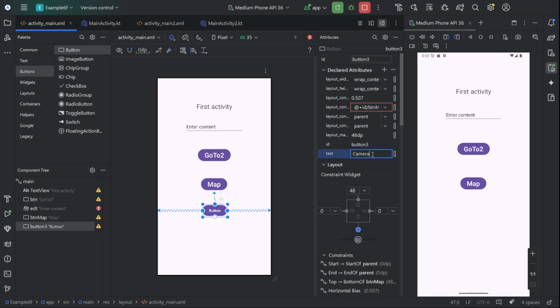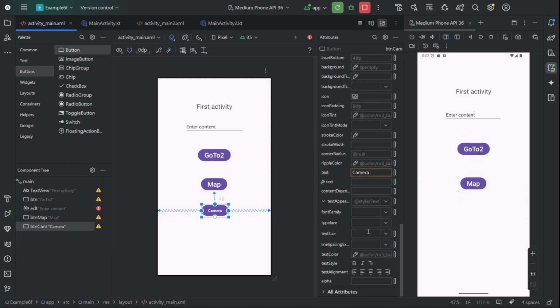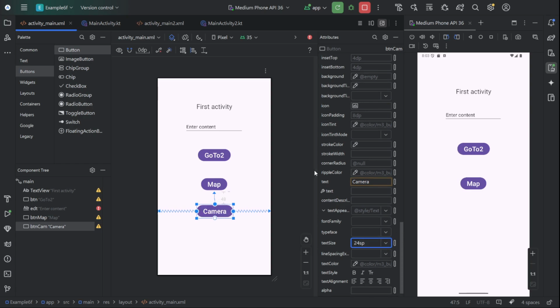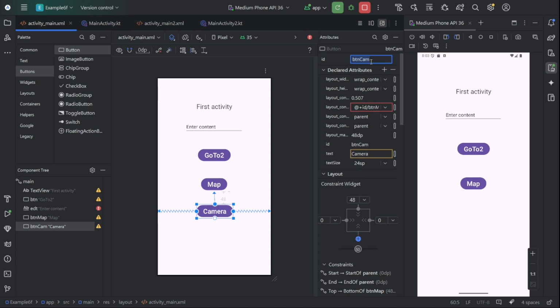That's camera. And we're also going to change the ID. Let's call it button cam. And also the size of the font, the text size right here. So here we got a camera button called button cam.